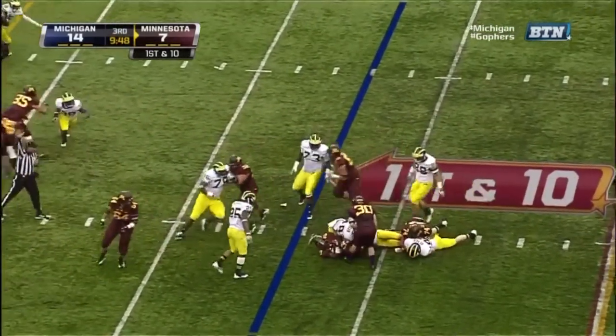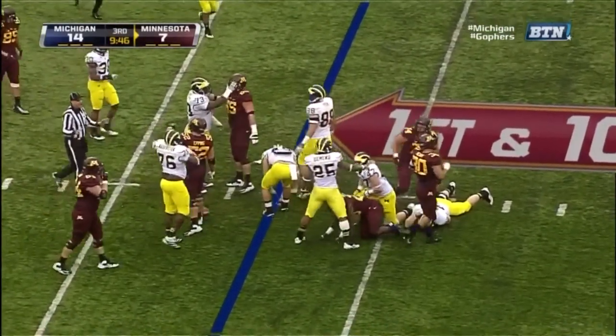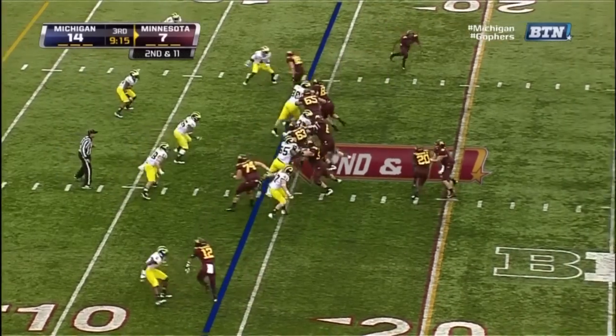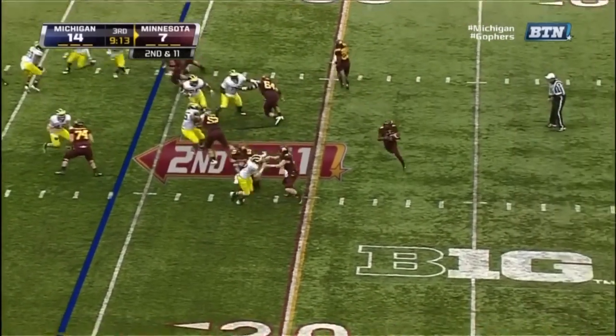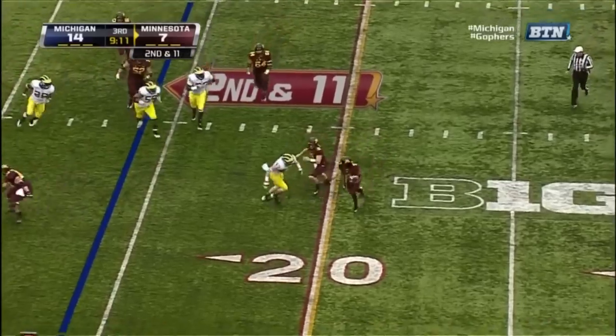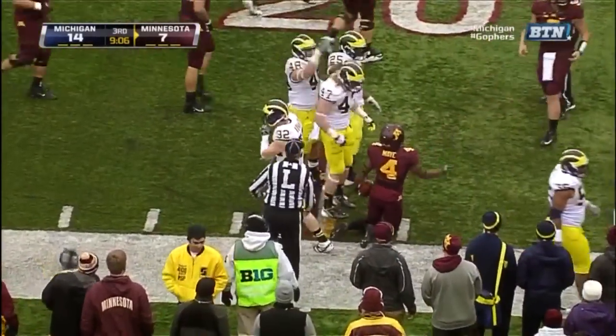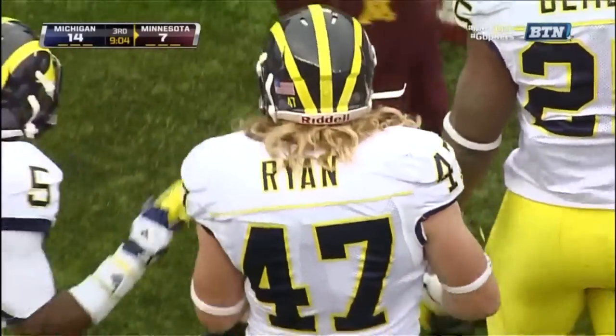Kirkwood. And there's Ryan — no pitch to worry about that time and he throws him for a loss. Might be a nice birthday present. Second and 11 from the 14, on the reverse. Ray trying to find some running room, and he's down to the 20-yard line. Loss on the play. Jake Ryan.